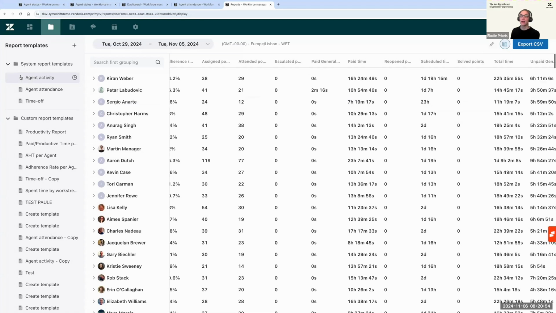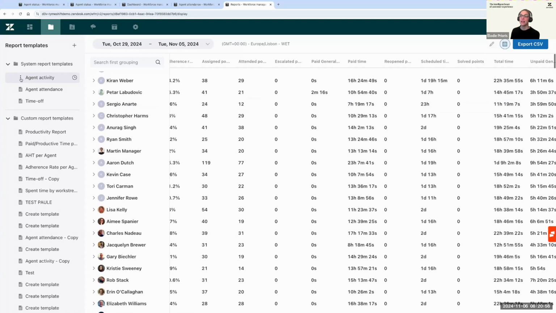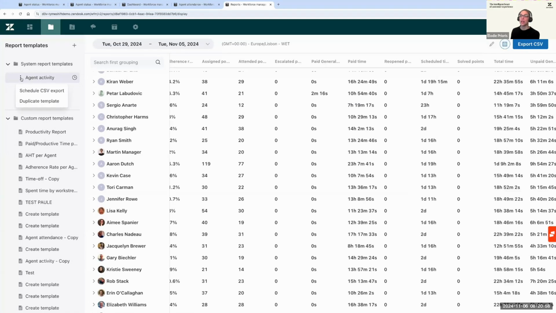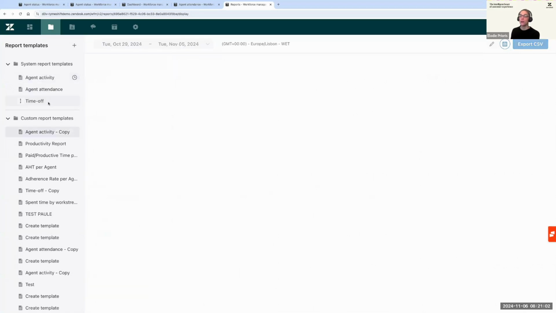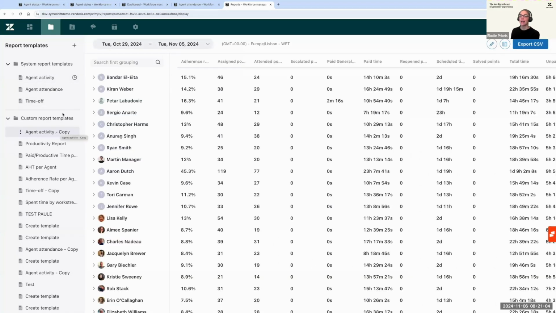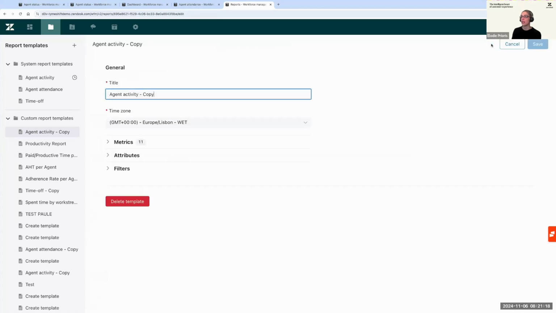You have three dots that appear on your left-hand side. And if you click on the three dots, you can duplicate this template. When you do so, you can see that the template has now shifted onto the custom report templates. And you can customize this report further by selecting the pencil icon at the top right corner of your screen.